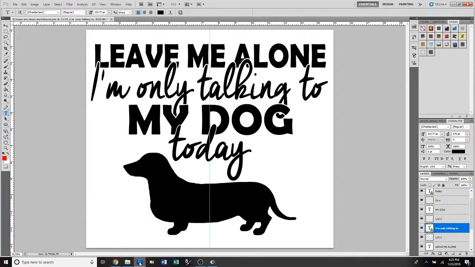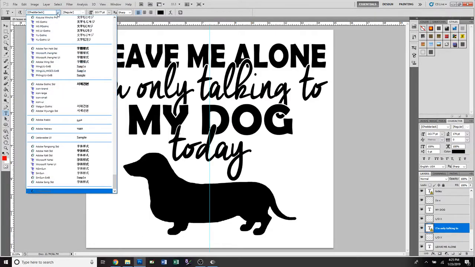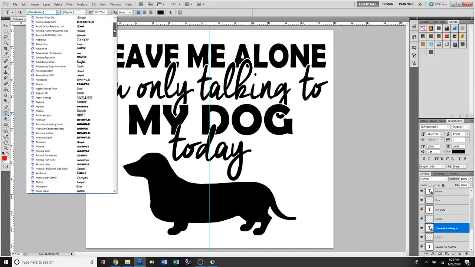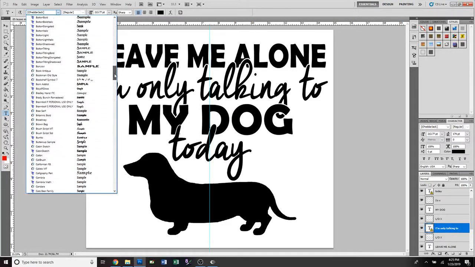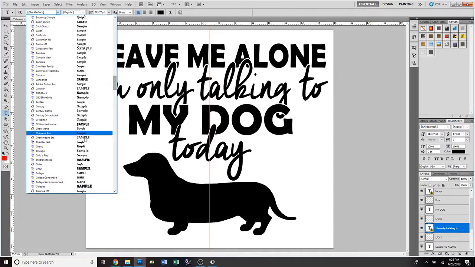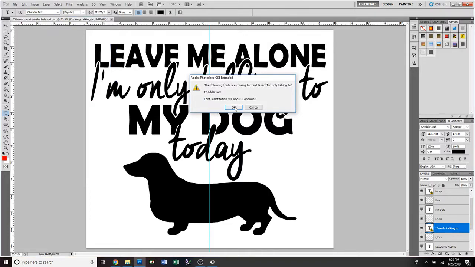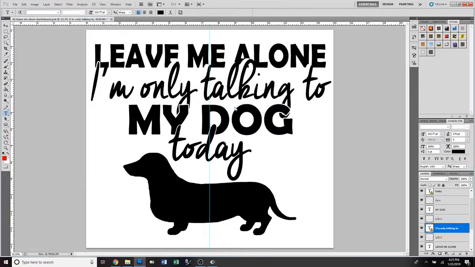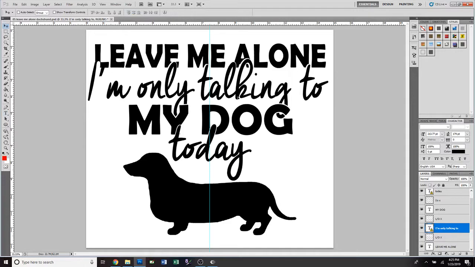Okay, so let's get back to here. I've added Cheddar Jack. Let's see if we can find it. And it's right here. Now, Photoshop didn't used to do this. You used to have to close out of Photoshop and go back into it.